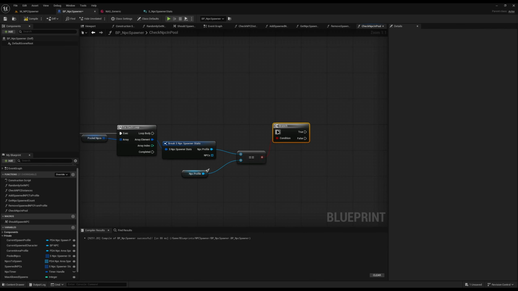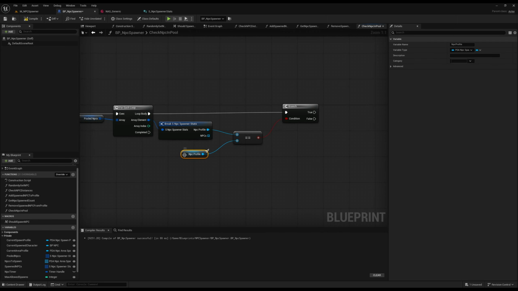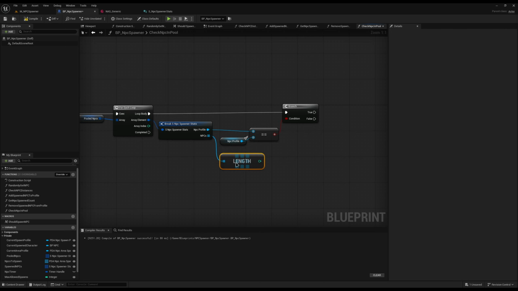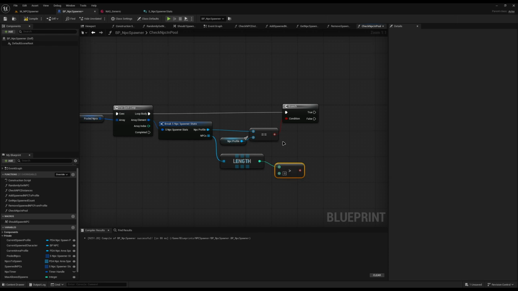So at this point, we've checked that we've found a profile in here. The other thing I'm going to do, just while we're here, is actually move this up a little bit like so. I'm going to drag off the NPCs and do length. And then from here, I will just do more than 0, and I will combine these into an AND like so. And the reason we're doing this is we're now saying, does the profile exist in the list of pooled NPCs?